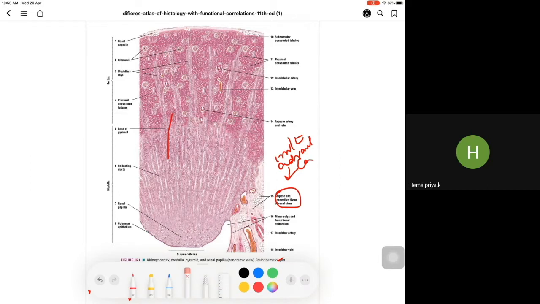Even though they have written it is lined by columnar epithelium, you may see urothelial type of cells also here. Or sometimes if there are any stones there, they will undergo squamous metaplasia. You can see columnar cells, urothelial cells or squamous cells depending upon the condition.